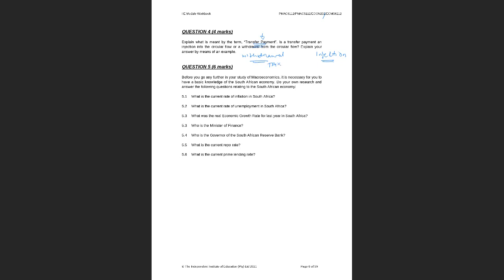Now, Simangaliso says, is it because of tax? Yeah, well, not because of tax, but because it basically takes money from somebody and then obviously gives it to somebody else. So therefore, it forms part and parcel of a withdrawal. But once it's given, it becomes an injection. So back to that whole thing about tax as well. Tax forms as a withdrawal at the point of initiation, which means it takes it from the individual, but then it gives it towards somebody else. And as it gives it towards somebody else, it then obviously becomes an injection via government spending.